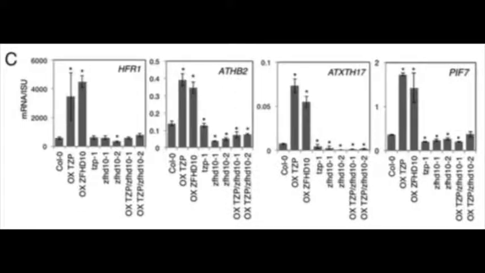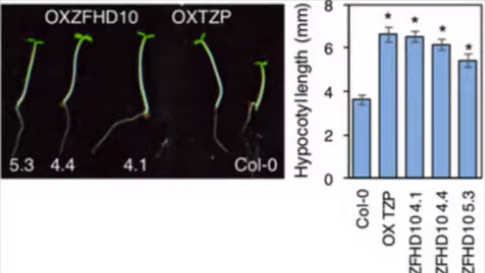And then we looked at specific genes, like marker genes that are usually involved in hypocotyl elongation, so specific transcription factors, but also cell wall specific genes. And we could see that these were upregulated when you overexpress these two proteins, whereas the expression of these genes is lower in the mutant background. And then we wanted to focus more on the actual molecular mechanism.